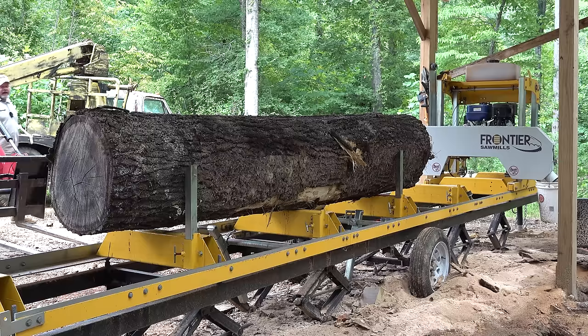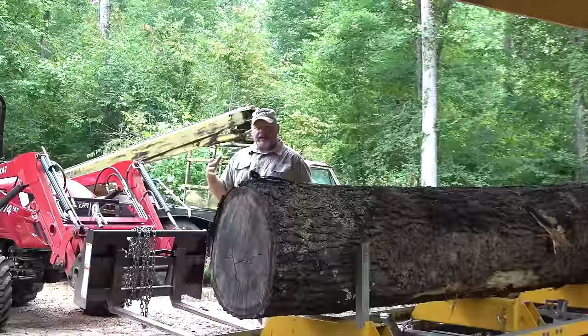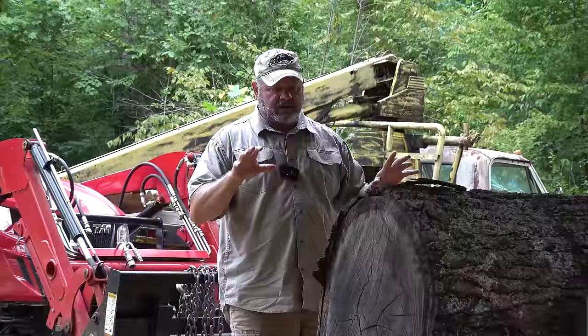I love this big tractor. I really do, and it's a good tool to have around the sawmill. But for this kind of stuff, I like the little T25, because you can see a lot better for the small things in front of you, and it's not so strong.